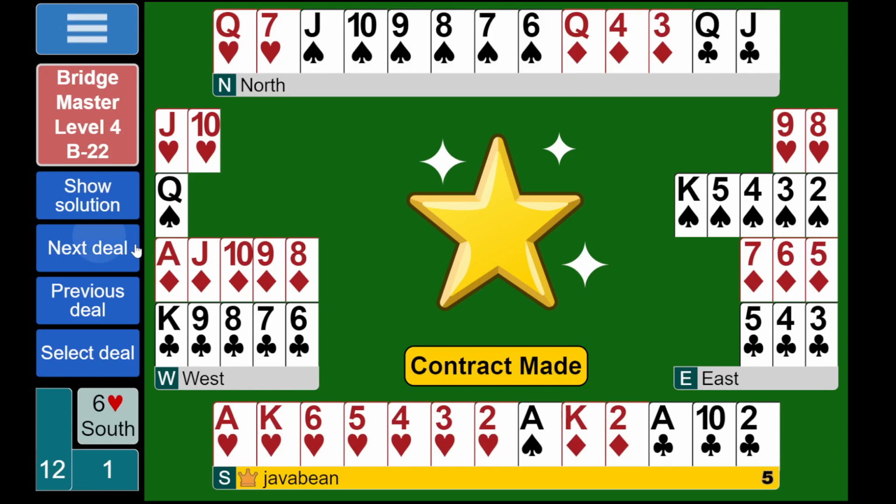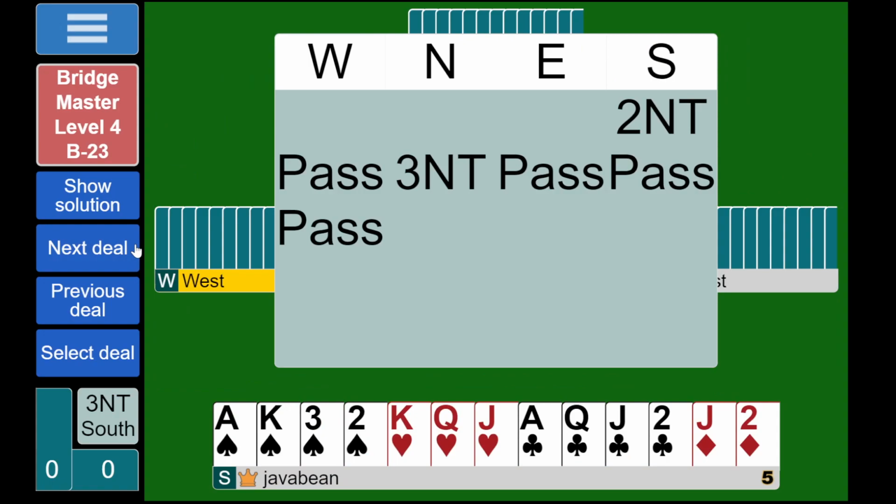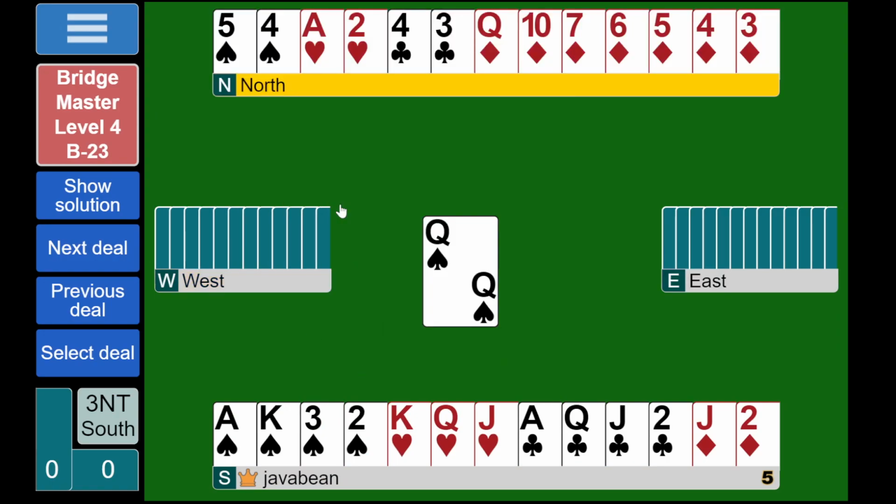Okay. 23. What did we start with today? 19? Is that right? Yeah, okay. So our last one is 24? I think so. Yeah. Anyway, we're in 3-0. Opponent's silent.